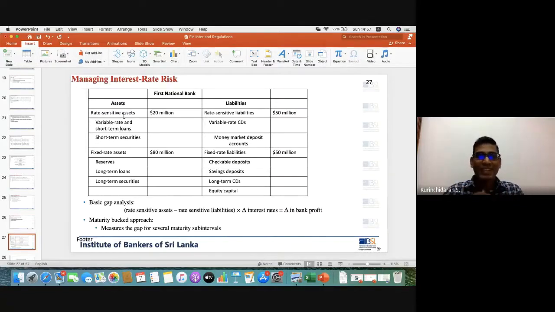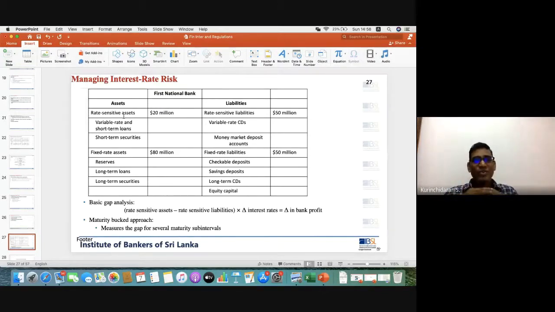And let's assume the liability side. On the liability side also you can think of fixed rate liabilities and rate sensitive liabilities. If the deposits are variable rates, then that's a rate sensitive liability. But if it's a fixed deposit, savings deposit, or other fixed rates, that also will be affected. When the interest rate increases, if it is a floating rate liability, you are going to pay more now. Your interest cost will go up, or if the interest rate is coming down, it will come down. So that is the income perspective, or earning perspective.